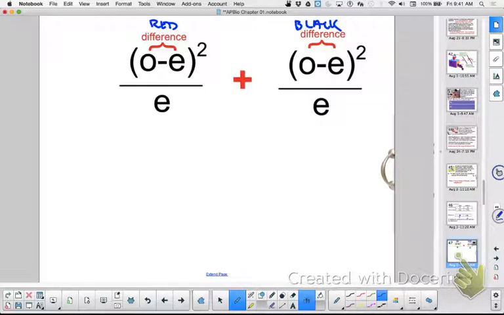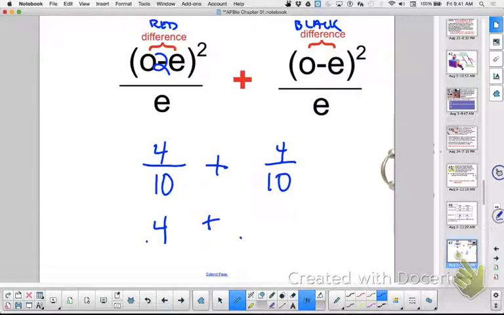So we already did this, right? For both of them, because we only had 2 choices. So this is easy for us. So the observed of one of them was 8, and we expected how many? 10. So it was a difference of 2. Okay? So 2 times 2 is 4. So I would just be saying 2 squared, 2 times 2 is 4, over what did I expect? 10. Okay? Plus, and it's going to be the same thing over here, right? Yeah. Okay? So 4 over 10. What is 4 divided by 10?